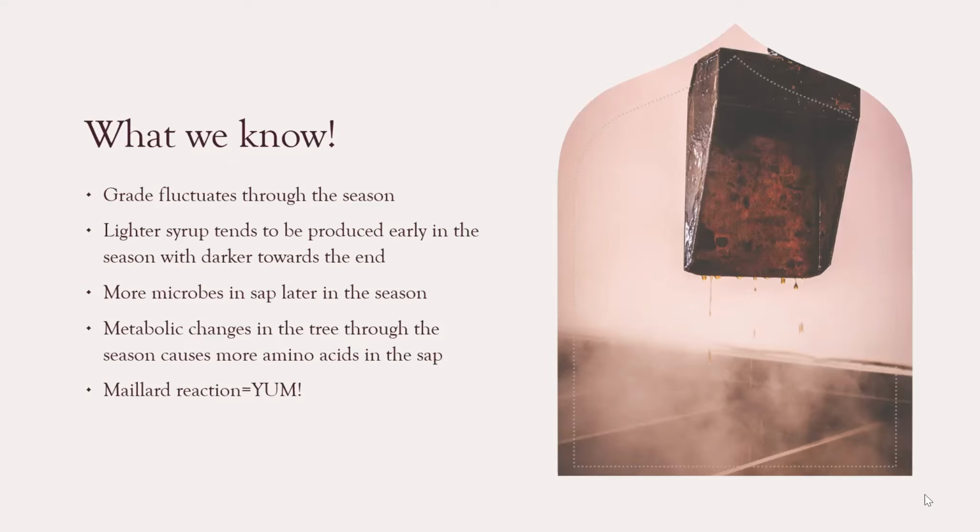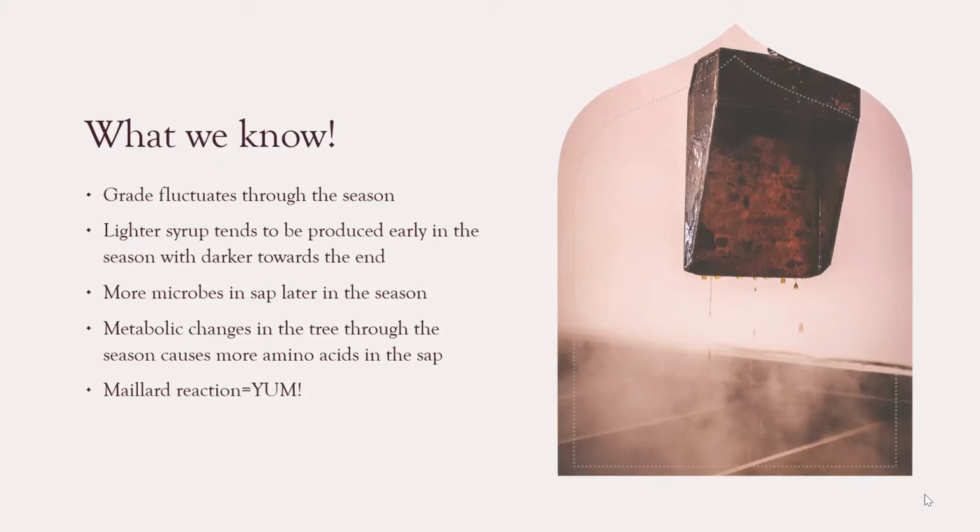Damian just came from Cornell, working with the Cornell Research Facility. And there are folks who have their whole career working on maple production. There's a lot we don't know about why it does what it does. We have an idea, but that's what gives your students an opportunity to engage in the industry and help answer those questions. So that Maillard reaction, as you have those amino acids, the thought is as you have more microbes, bacteria, as those start to cook down, that Maillard reaction affects that grade and gives you that darker color compared to that lighter color.